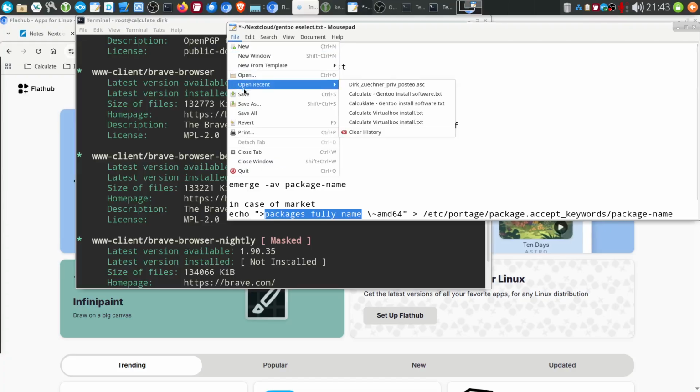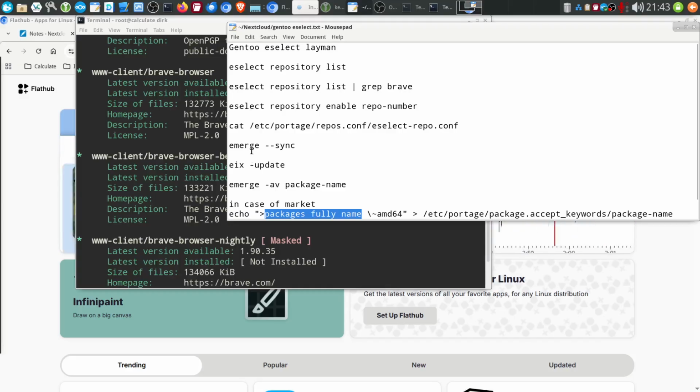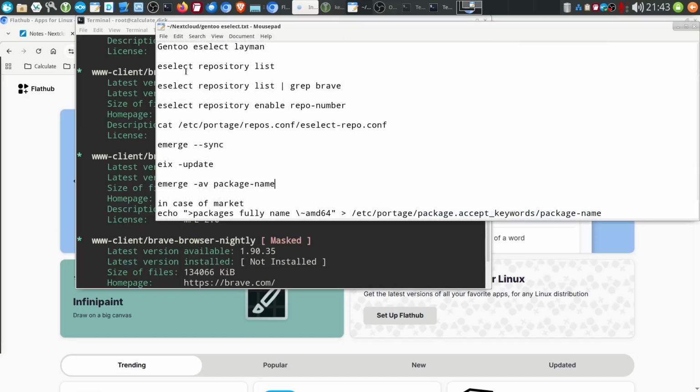which I don't do. Just let me save this because I just corrected the eselect, and then space, backslash, this crooked line, amd64, and then etc portage package. That means it goes into this package dash name, and this package accept keywords, and then package name.